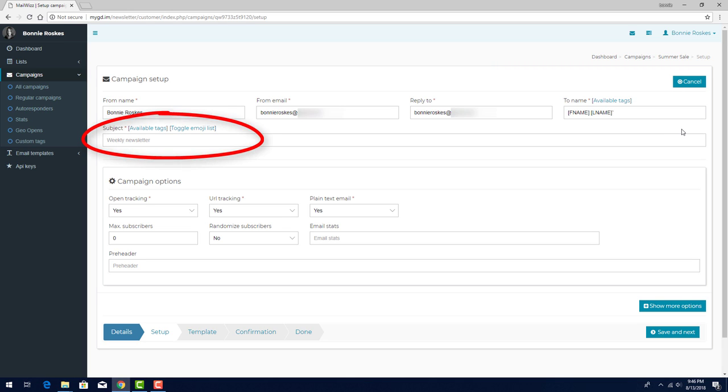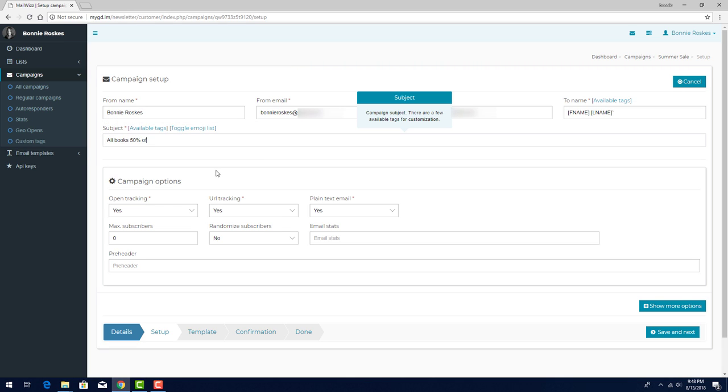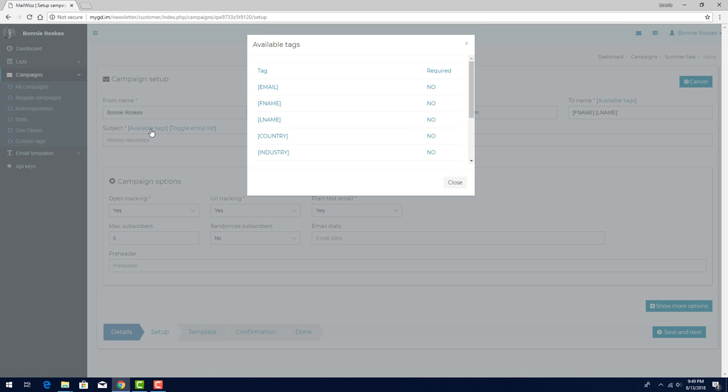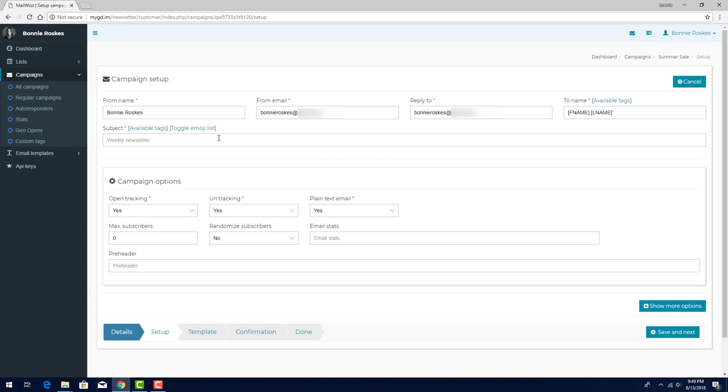For the subject line, I can enter one line that all subscribers would see. Or I can enter text that includes a tag, such as this one that uses the list name tag. Or I can use random content, which is a nice way to avoid spam filters. If a large number of emails goes out with identical subject lines, those emails are more likely to be identified as spam. But sending out those same emails with a variety of subject lines helps prevent this. I'll copy and paste the random content tag.